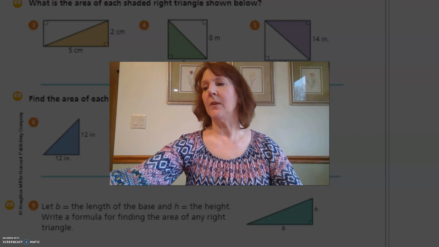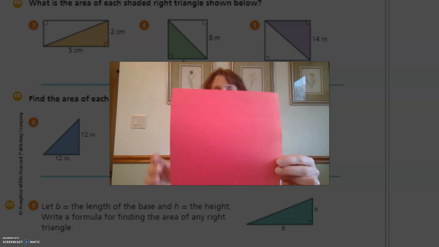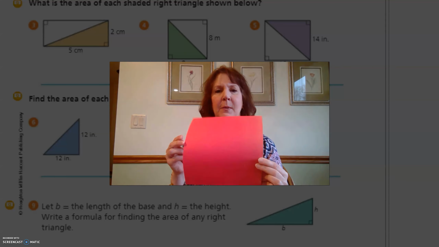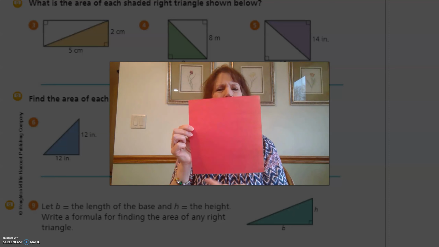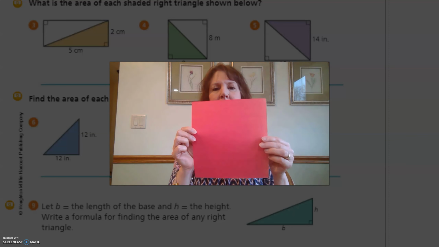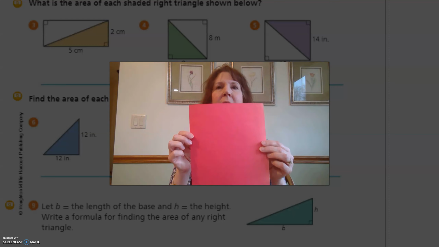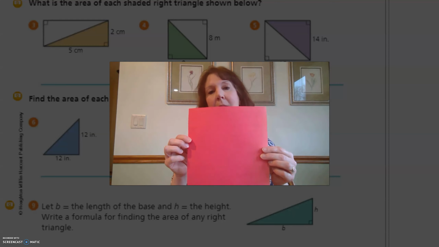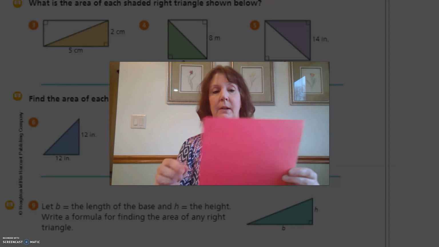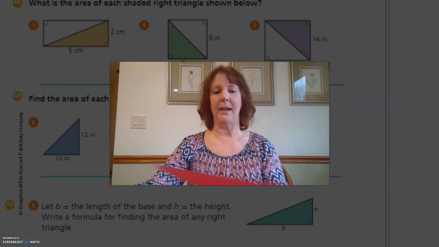Okay. Same thing works if you have a square. Now the area of a square is length times width, but a lot of times people think, well, a square really doesn't have a length and it really doesn't have a width because there isn't one side that's longer than the other side. So instead of saying length times width, they say side times side, or side squared is the area of a square, rather than length times width.